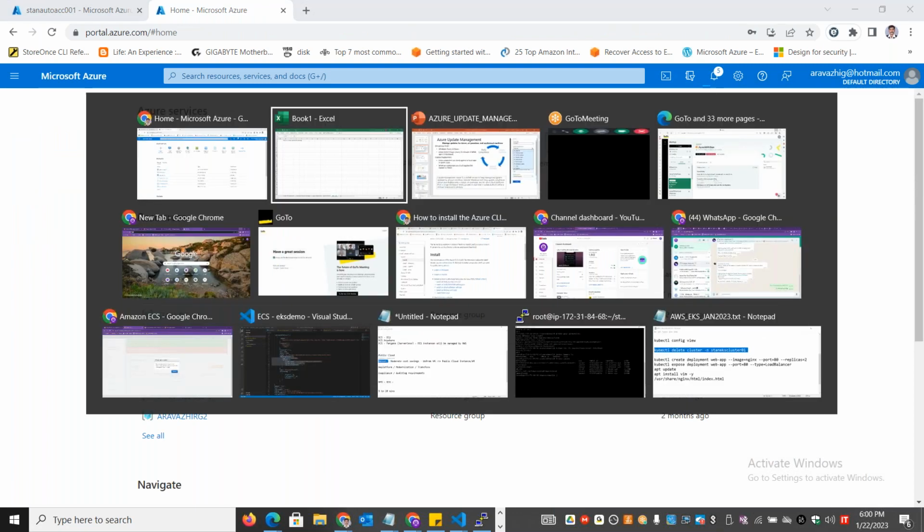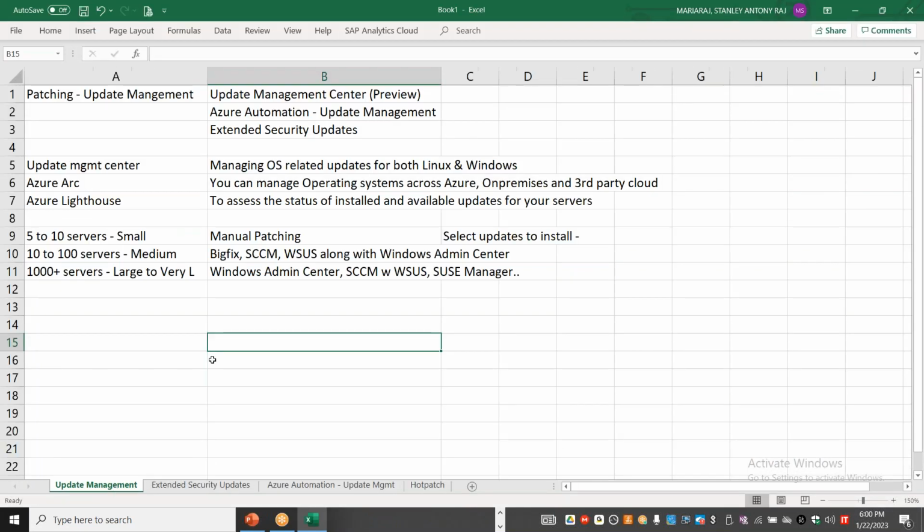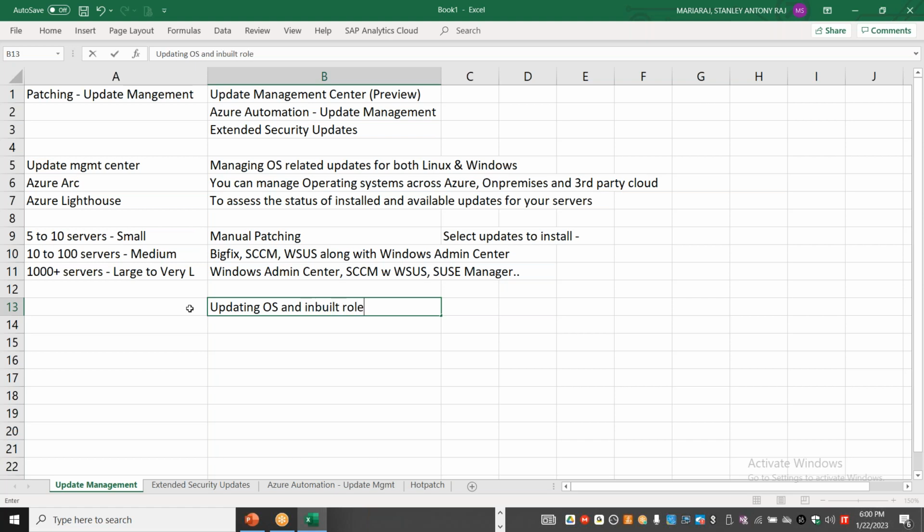We need to understand that update management is updating the OS and inbuilt roles and features, which is different from updating third-party software or applications.